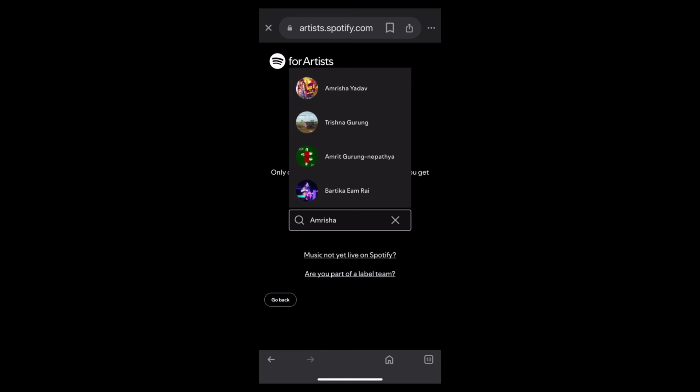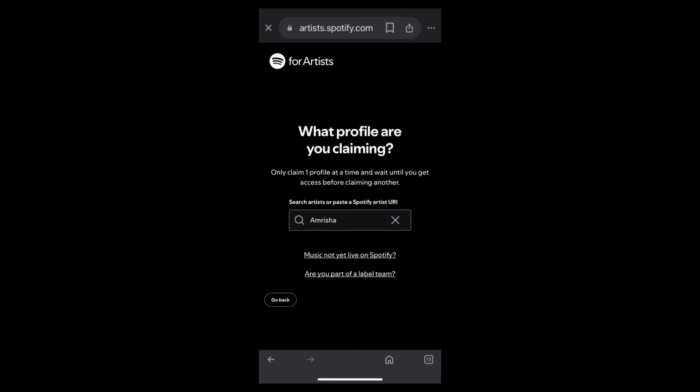One thing to remember, you can't change the bio of your profile directly from your Spotify app. To change the bio, you have to simply go to your Spotify for Artists profile, and you can only change the bio if you are an artist and you have the artist profile for Spotify app. And that's how you add or update your bio on Spotify.